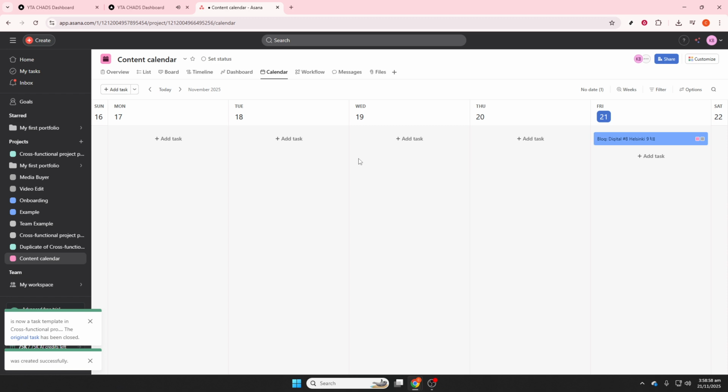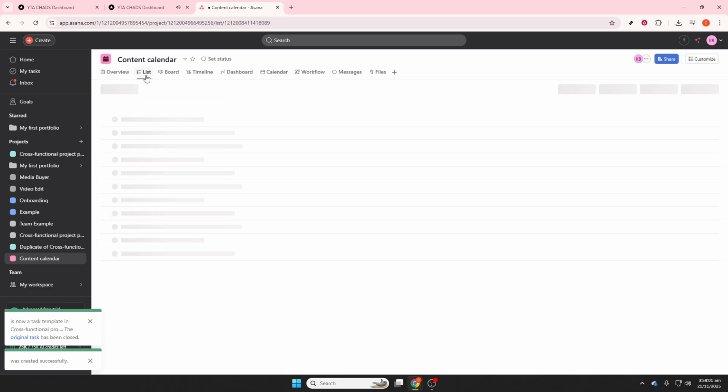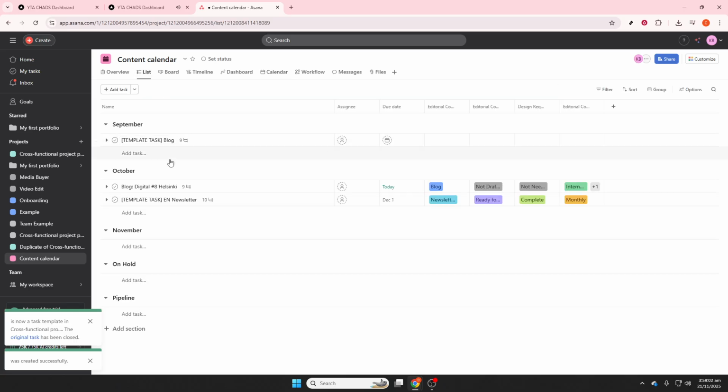Next, add due dates and times so everything is anchored to your calendar. Open a task, click due date, choose the date, and then click time to add the exact hour. This is especially helpful for meetings, uploads, or tightly timed work blocks. If times don't look right, double-check your workspace time zone settings.